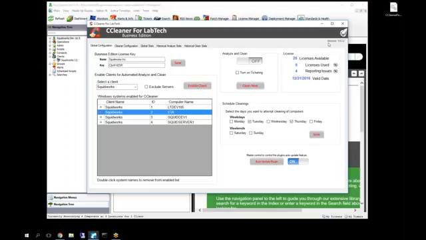Before the system starts operating, we have to turn the system on. Turning the system on is done by just right here, auto clean. This is the automated process that will go out and make sure that the systems that you've enabled get CCleaner installed and that they start following the scheduled cleaning cycle that you have set down here.